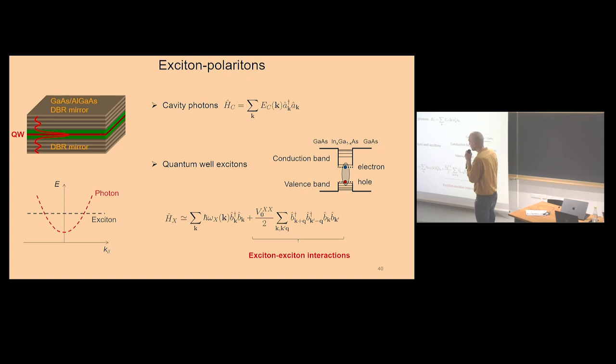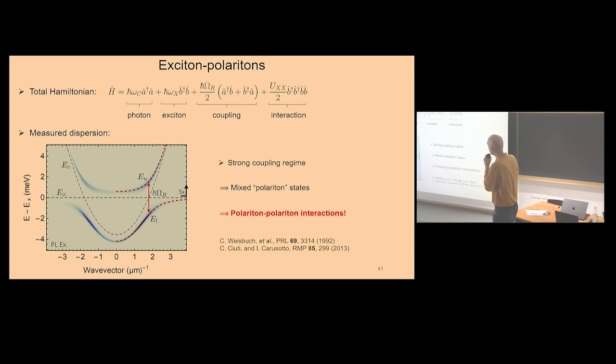Now the sample is designed in such a way that when a photon enters the cavity, it can be absorbed in this active material. So we excite excitons. They have a certain lifetime, then they can re-emit a photon in the cavity and be reabsorbed like this multiple times, multiple Rabi cycles in the system. So in total, the total Hamiltonian for the system is the following. We have the photon number, the exciton number. We have a Rabi coupling between exciton and photon that describes the process I was just mentioning. And then we have these exciton-exciton interactions.